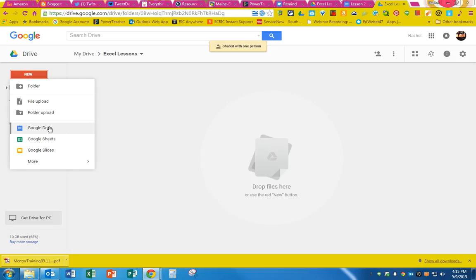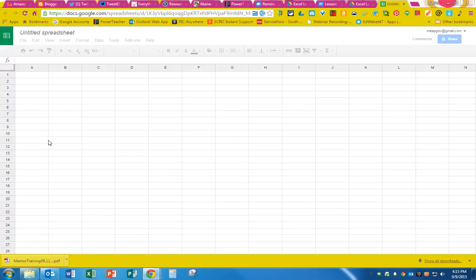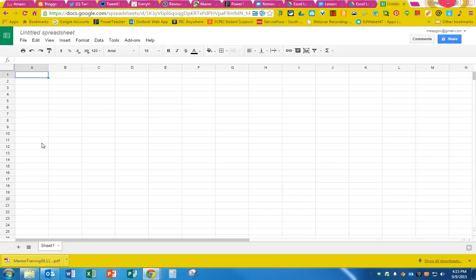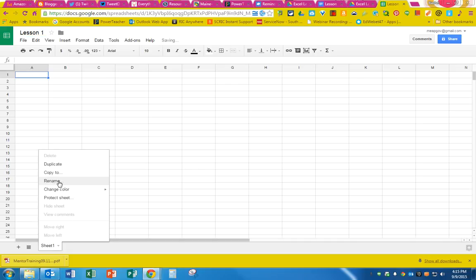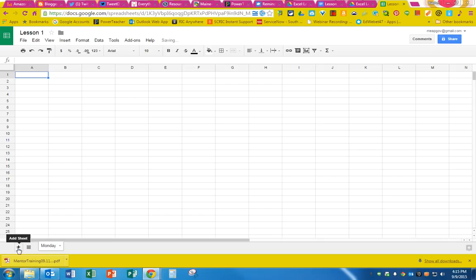So now you want to go in and create a Google Sheets. I am on number 7 right there. I want to rename this lesson 1. The next thing I want to do is rename the first worksheet down here to Monday. So I click on the arrow, I go to rename, and I type Monday. And then I want to create 3 more. So I click the plus 1, 2, 3. And it says that I need to name them Tuesday, Wednesday, and Thursday. So let's go ahead and do that.